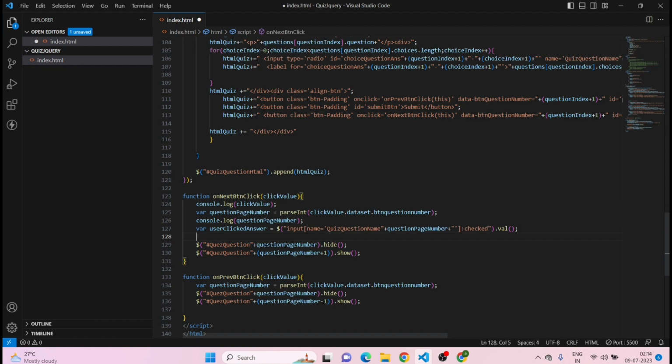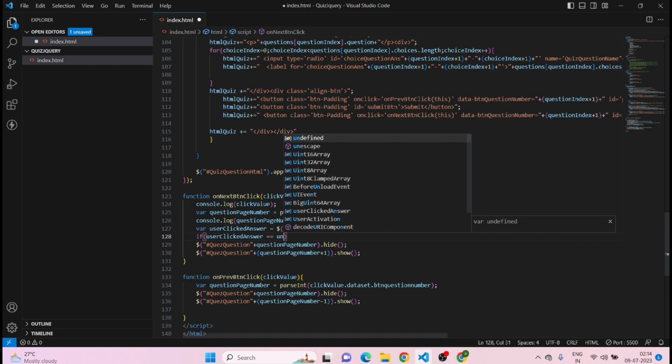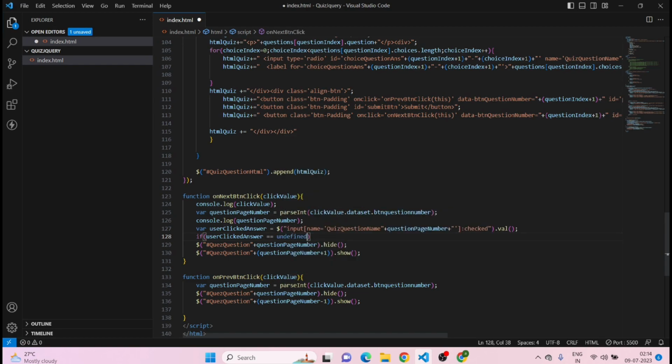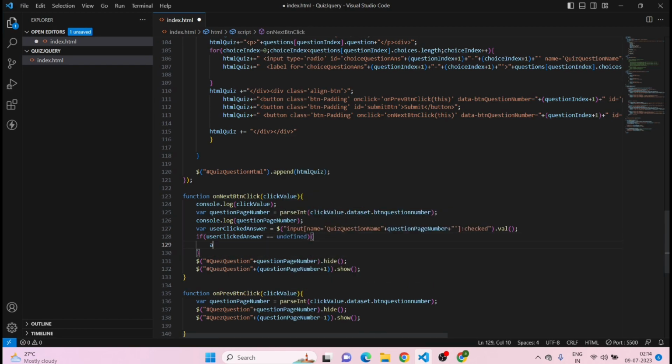Once we are getting this, we have to write one if condition. If your user clicked answer is equal to undefined, when it is undefined, we have to show an alert.